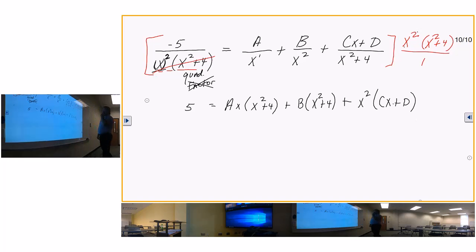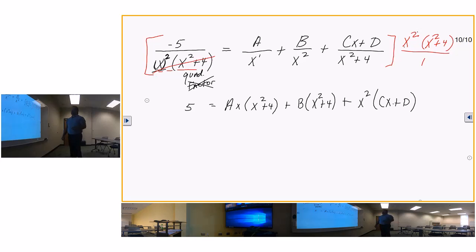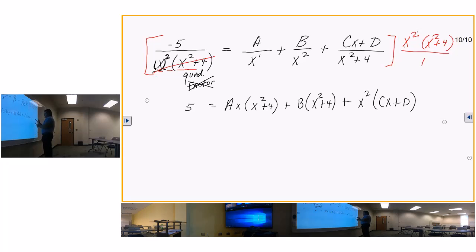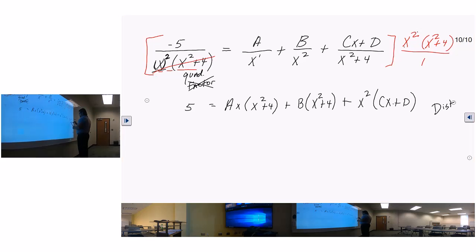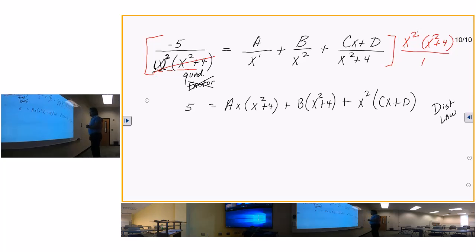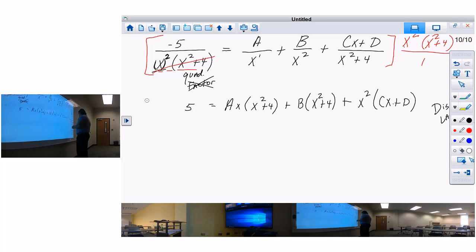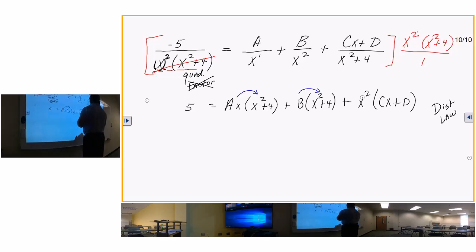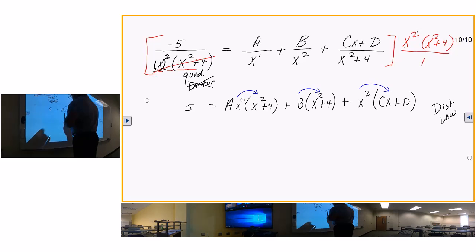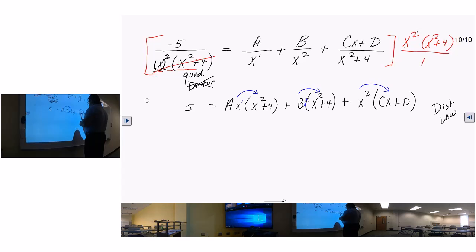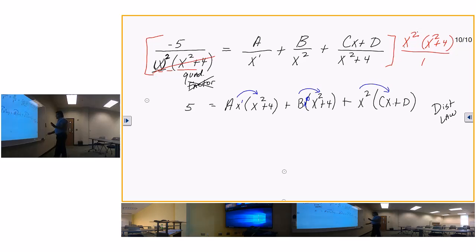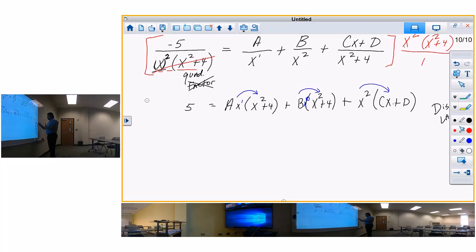Now the first thing I would suggest you do at this point is go ahead and distribute all those terms in front of the parentheses. Write that down in your notes. At this point, you want to use the distributive law next. Okay? So I'm going to take my handy dandy blue marker and I'm going to just draw an arrow here, here, and here. And if you have to, put your little 1 there and put your x to the 0 here so you can just do what you need to do. It depends on how good of an algebra student you are.